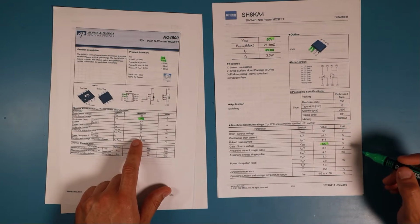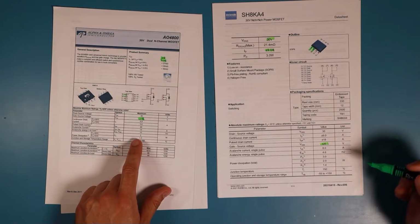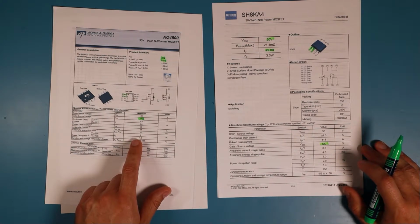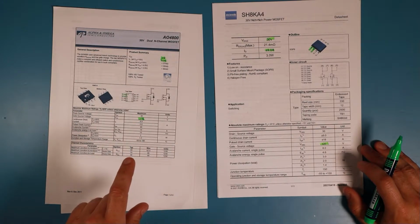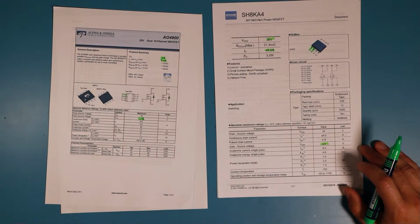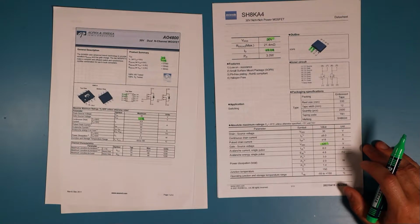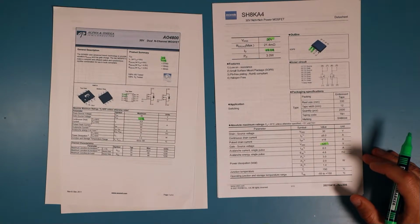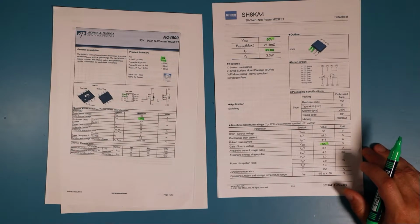But we don't need to look closer into the circuit if we have to change something or just use another component. The gate voltage is higher, so that's okay for us. I don't know if this transistor is used in its linear region or just as a switch, but I'm guessing it's just used as a switch.